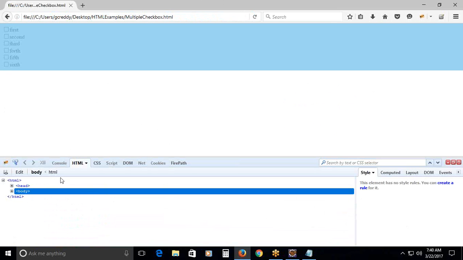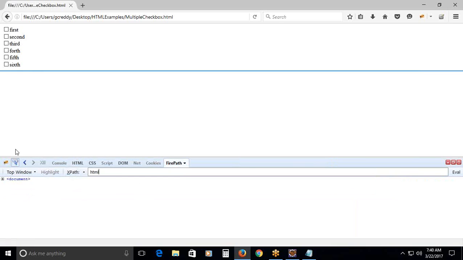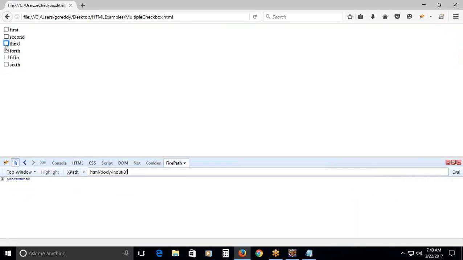Launch Firebug. Select FirePath. Select XPath, already selected. Take the hand icon and the mouse pointer, and show the third checkbox. Just observe the value. Otherwise, copy this value, paste it in Notepad, copy the other checkboxes' values also and compare.